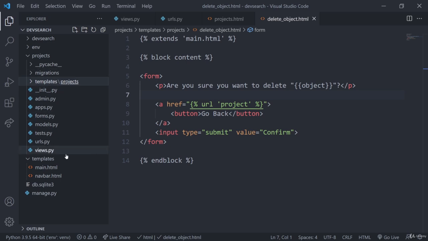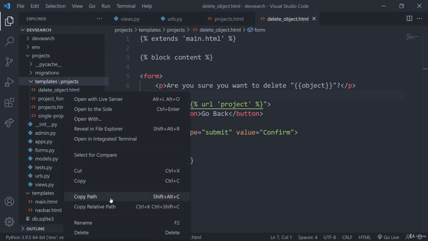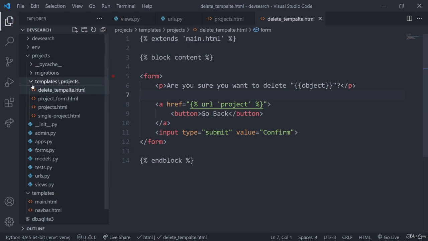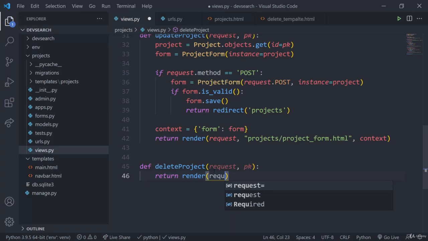Let's go ahead and route this first, and then we'll actually go through this process. Inside of our views here, this is called delete object.html. Let's actually call it delete template, because this is simply a template for all these pages. So now inside of our view, we need to create a route for that. We'll create this from scratch. We'll create a function-based view, and this is going to be delete project. Pass in request here, and we want to know what project we're going to delete. So we're going to pass in the primary key, and we're just going to return our template here, so render, and we'll pass in request.